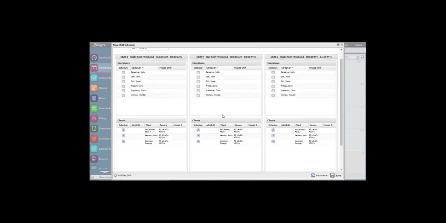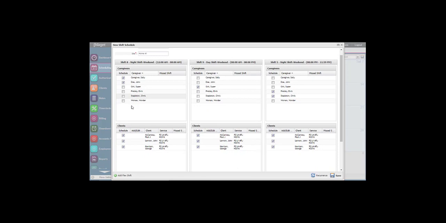Notice that the shifts are presented from left to right in chronological order, starting with any 12 a.m. shifts first. The maximum number of shifts shown in the same horizontal is 3 panels. Any shifts in excess of 3 per day will be displayed on a separate horizontal line below. In this case, I don't have any. For each shift, I will designate the appropriate staff I intend to work.